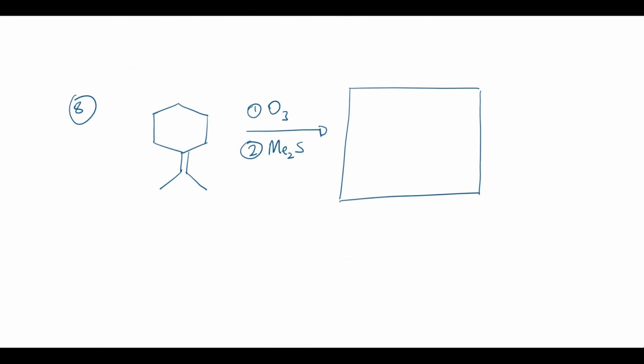Next, we're asked to predict the product of this reaction. To do this is ozonolysis oxidation. So all we have to do is to divide this molecule into two fragments by drawing a bond through the alkene. So this is going to give us two fragments, this and this. Next, we attach oxygen to both of the alkenes. So give this an oxygen and I give this an oxygen. And that's going to be the product. So these will be the products of this reaction.